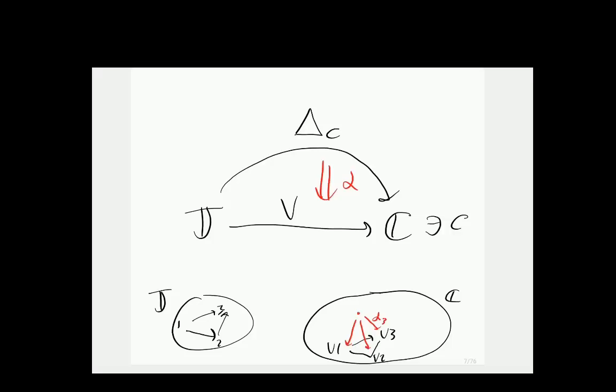And not only are we interested in cones over this kind of diagram V, we're interested in the sort of universal cone, or the terminal object in the category of cones, because that's going to be our limit cone. Okay, this is what we do when we're thinking about limits. We think about this category that has objects as cones, and then an arrow from one cone to another is going to be an arrow from the apex of the first cone to the apex of the second cone that commutes with the sort of walls of the cone.